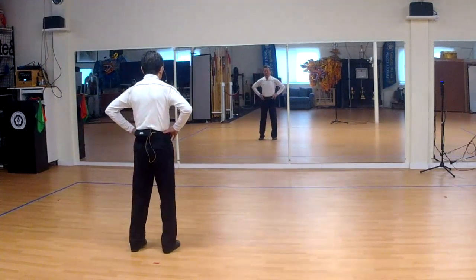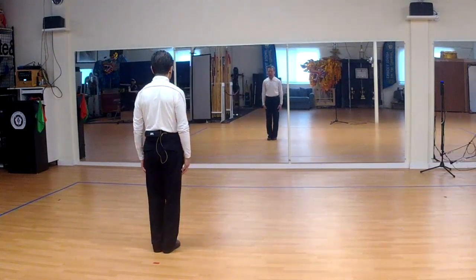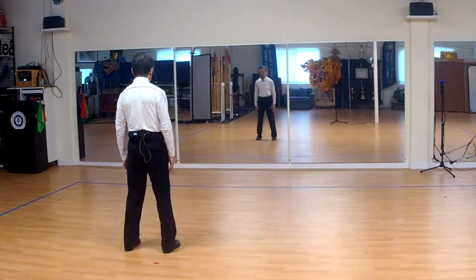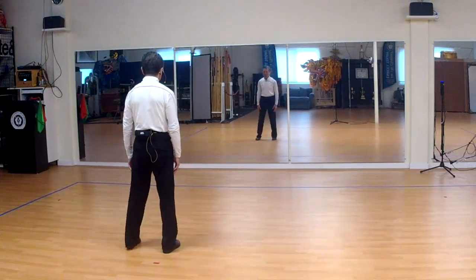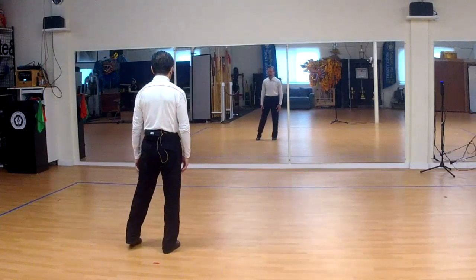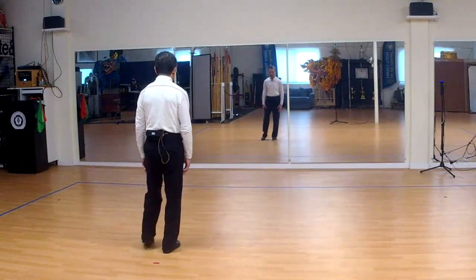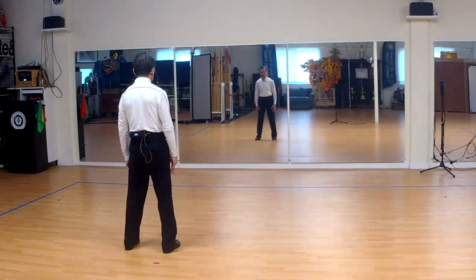Okay, now when we start off, we have this starting position like this. The hands are down here. Okay, we shift the weight or keep it on the right side while you move to the left. Okay, so this is something, all these little things that I'm doing are techniques. Okay. So how do you get to that shoulder width stance? It's by touching down with your toe and then planting the heel.